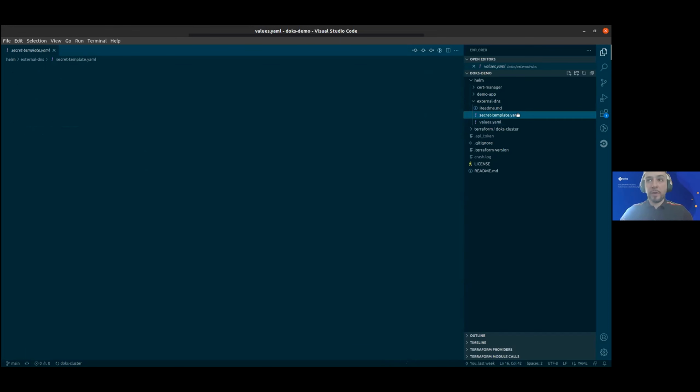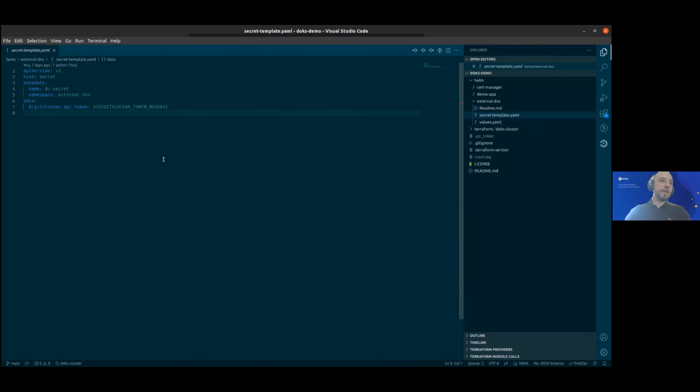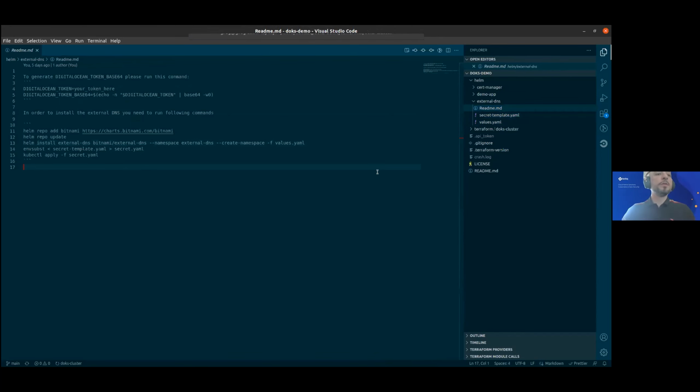So we are going to create a secret. We have here a secret template. It's a super simple thing. It has, like you see, 5 lines, like 7 lines. It has a name, the namespace in which it will be created, and it will have the DigitalOcean token I generated before this demo saved in this key inside of a secret. So what will happen? Well, let's peek. Okay, cluster will be ready soon.